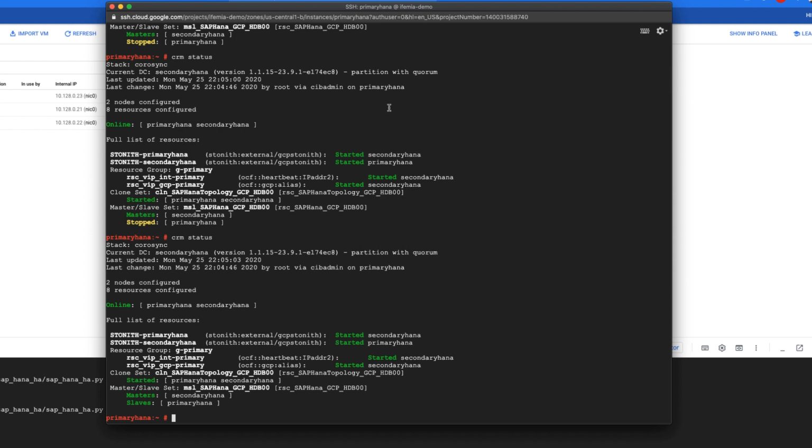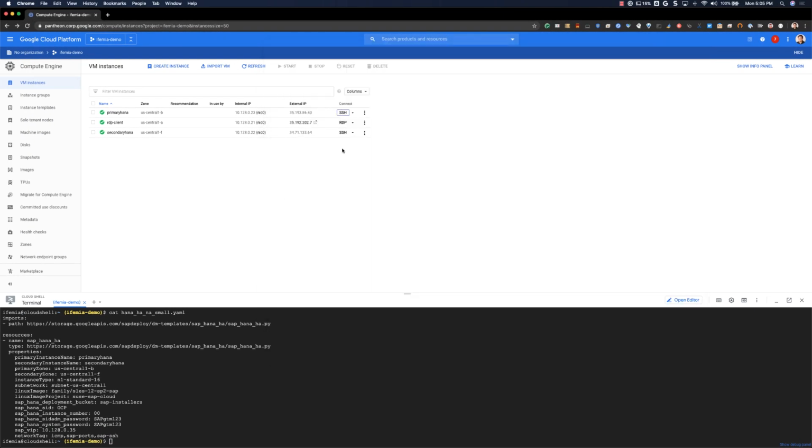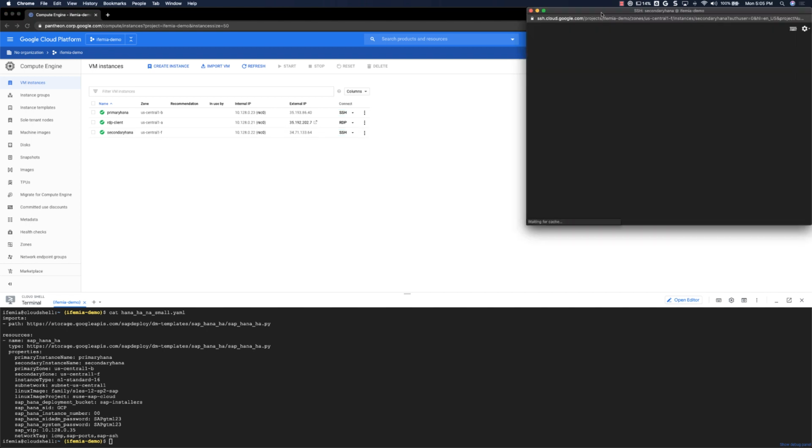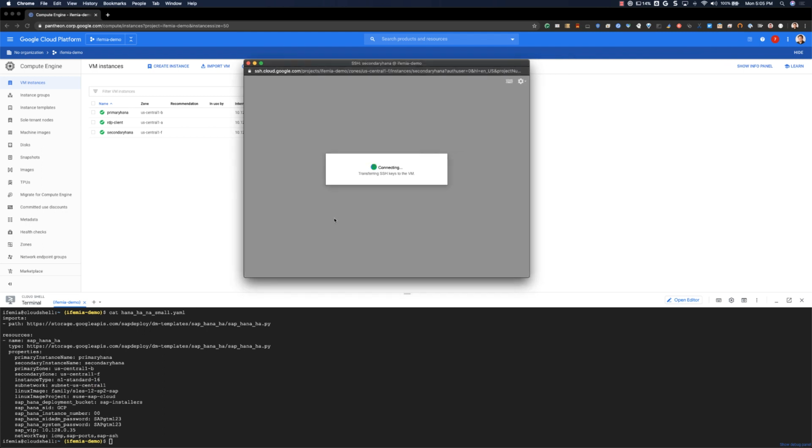So now let me just stay with the terminal here. What I will do, as I said, is resimulate a failover, this time from the secondary HANA. So let me connect to my secondary HANA instance, and let me do the same on the secondary HANA.